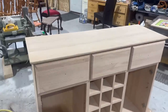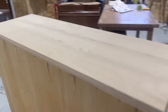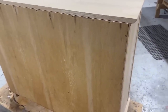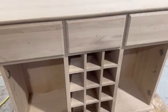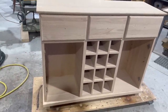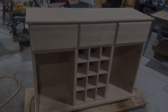So I'm just gonna be sanding everything, prepping. I was thinking about taking this back panel off, because it is screws, so that would be a little bit easier for the cubby holes and the door areas. So I'll probably do that, and just get everything prepped, and I'm gonna have to play with the stain. I might have to stain this darker first and then do the process, so I'll bring you along with that because that'll be a little bit complicated.